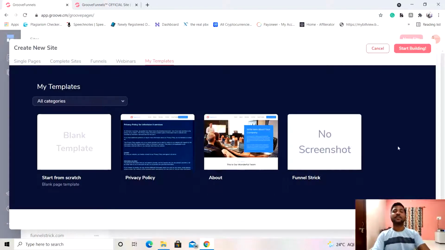Let's say you are creating something on the website builder and you think it could be helpful for another project or another website. You will get an option to save that template as your template, so that whenever you want it, you can get it for your next project. Like this, you can see that I have saved my privacy policy template and about us template over here, that I liked, so I can use them for my other projects as well.